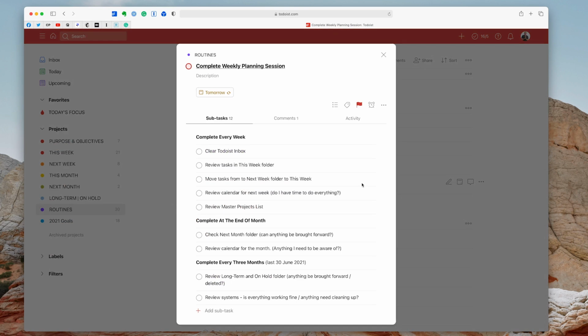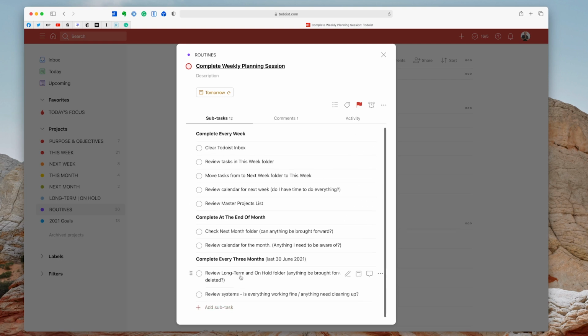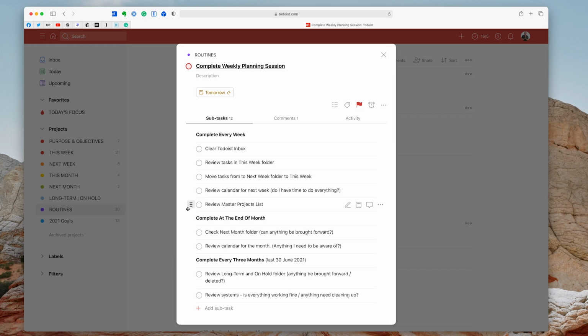So click on that over here, and what I've got is, now this is the first way that you can do it. You can add them as individual tasks inside as a subtask for each one. So as you check them off, go down during the week, you can check them off, and then all you need to do is uncheck them when you finish your weekly planning session.